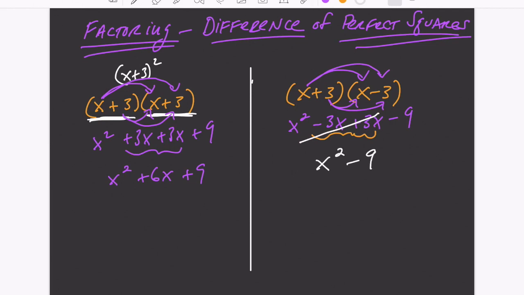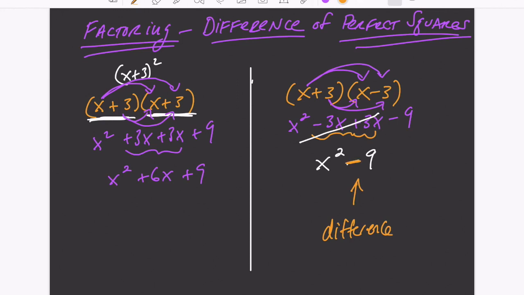So where did that middle term go, right? We're used to this middle term. And the reason we don't have a middle term here is because the plus 3x, which I got from multiplying the 3 times an x, and the minus 3x, which I got from multiplying the negative 3 times x, canceled each other out, and so you end up losing that middle term. So what you need to be on the lookout for now is this. This is what we got to have our eyes open for, and this is called a difference. And the difference is because it's a minus sign, right?